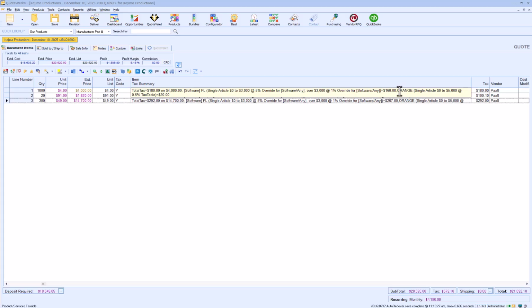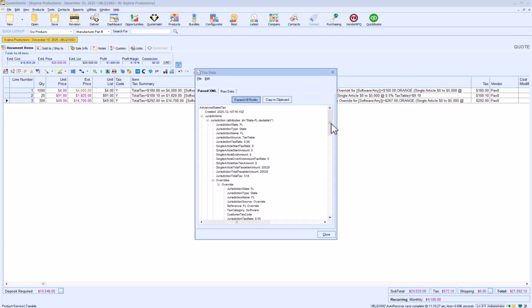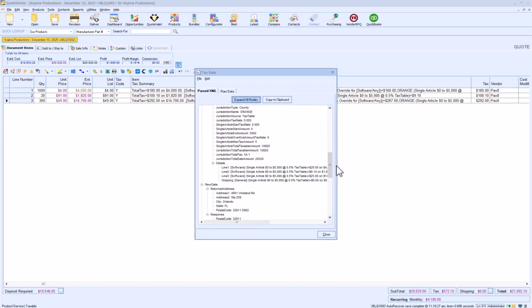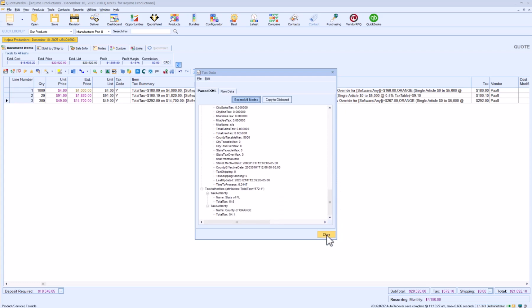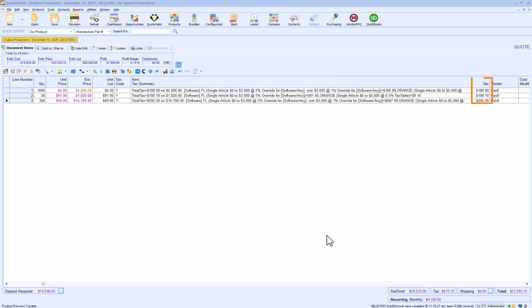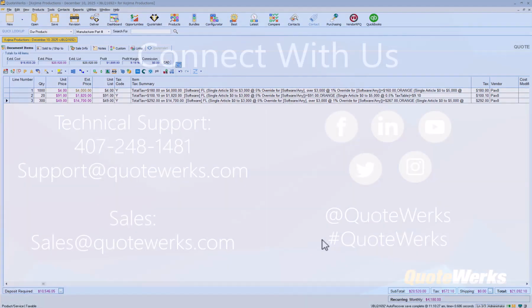If you want to see an overview of how tax rules are being applied, there is a tax button above the grid toolbar that shows a breakdown of all rules and their calculations. The total tax for each line item is displayed in the tax column, and the total tax for the quote is listed at the bottom right of the window. The Item Tax Summary, Individual Line Item Tax, and the Total Tax are all fields that can be printed onto printed and QuoteWerks HTML outputs if you would like to do so. All you would have to do is add these fields to your quote layouts using the Layout Designer or customize your HTML templates for QuoteWerks.